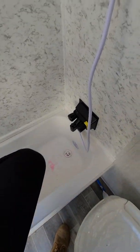And just to give you a point of reference, I'm about 6 foot tall. So with me in here and the skylight, I got plenty of space. I have no worries about taking a shower in here. Moving on.